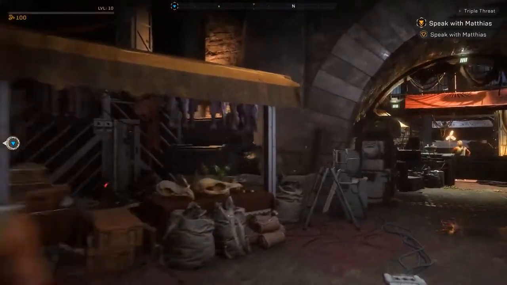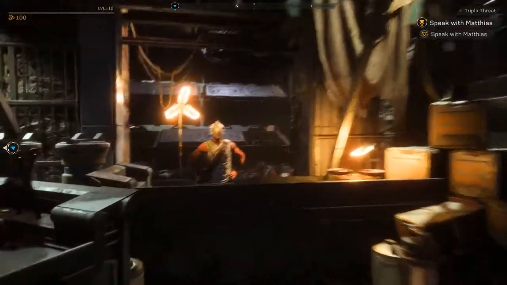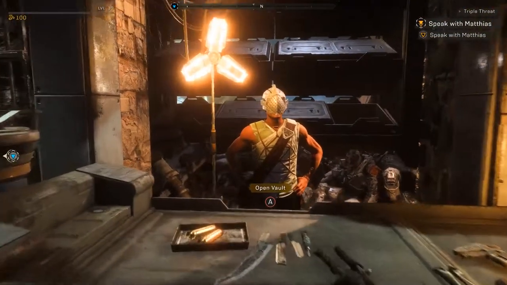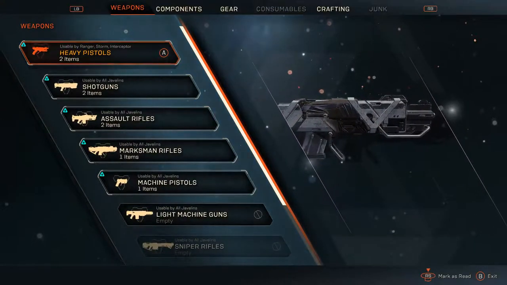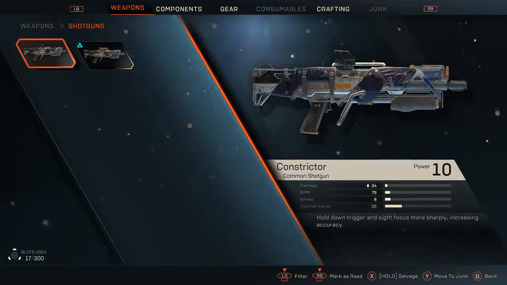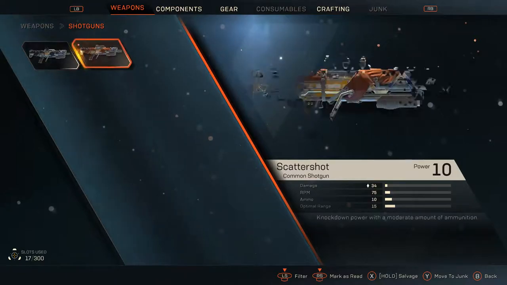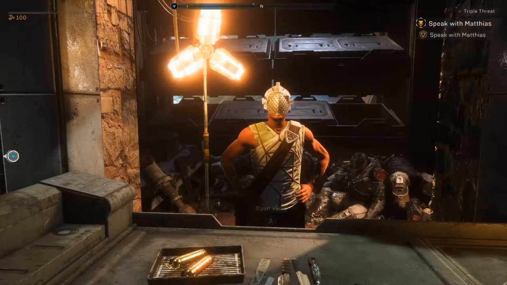I'll stay in here first. Who are you? Ooh, I could buy weapons. Shotguns? No, you can't. Move it around. Okay. Right, let's go and speak with this man.